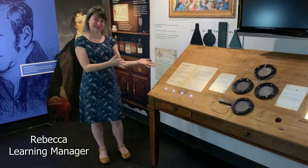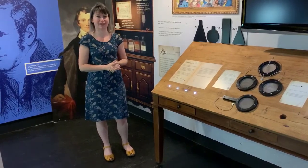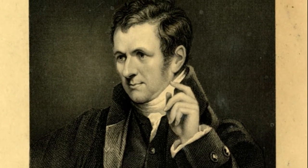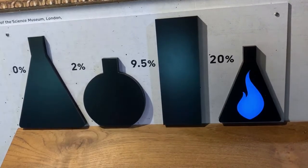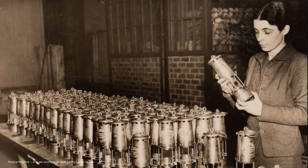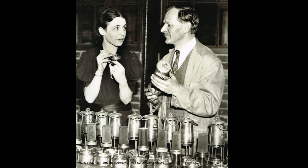We've designed some of these exhibits so that they can be used with school groups. There are lots of good curriculum links here. There's the history curriculum link to Sir Humphry Davy, so they can learn about a famous person from the past. And there's also some really good science here, so there's materials science, and lots of chemistry. We're trying to explain quite complicated chemistry to fairly young children, and the interactives here do a really great job of that.